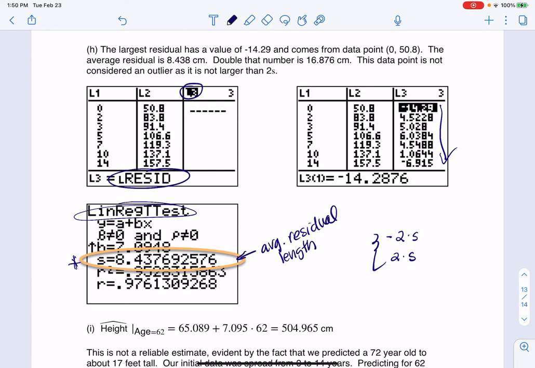And what we did for outliers in terms of regressions is if you want to build your safety zone, you need to take negative 2 times that S value and 2 times that S value. And whatever that is, that becomes your safety zone. So if you look at this, this was about 8.438. If I double that, that is 16.86. So my safety zone for this problem is negative 16.876 to positive 16.876. And then what I do is I look at these numbers that are in L3 and I see if they fit in there. Negative 14.29, it's in there. 4.522, it's in there. And as I go through this, all of them wind up being in there because my largest residual was that first value. So I have no outliers.